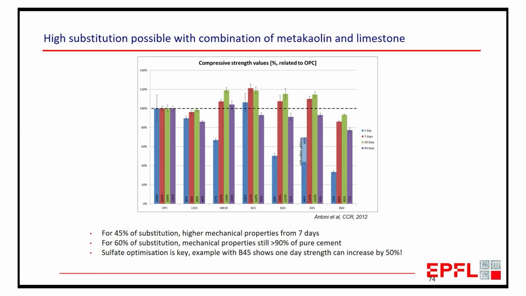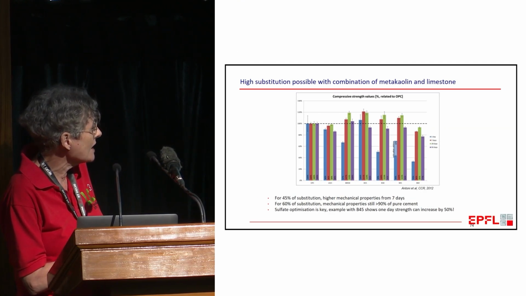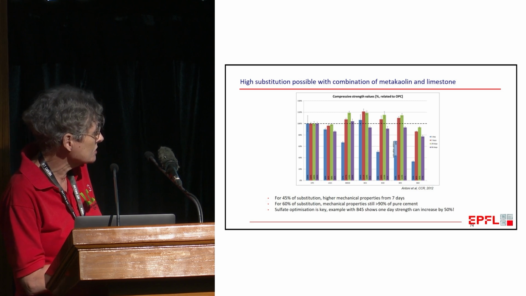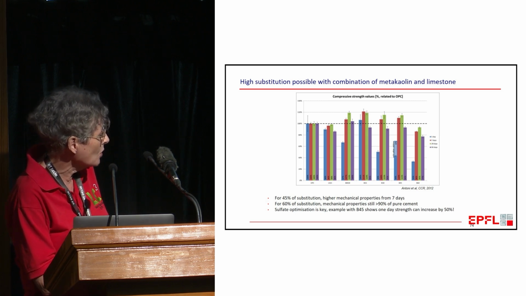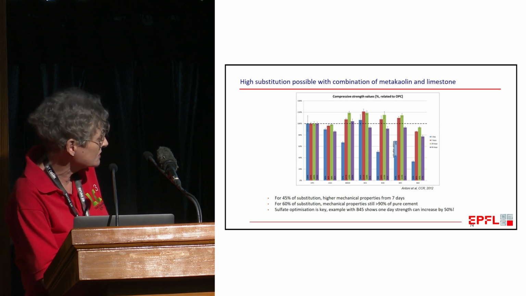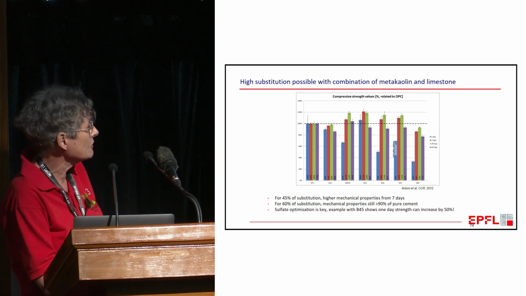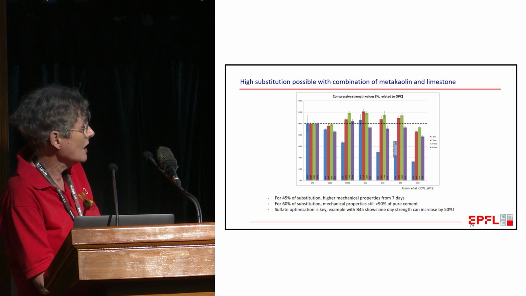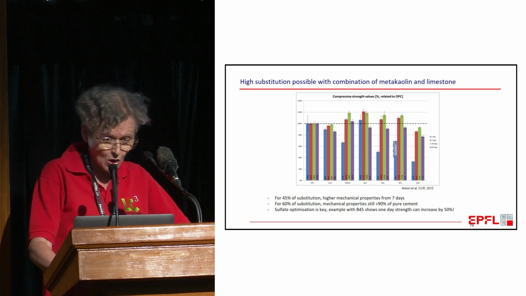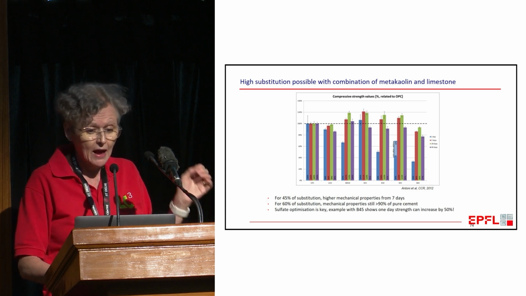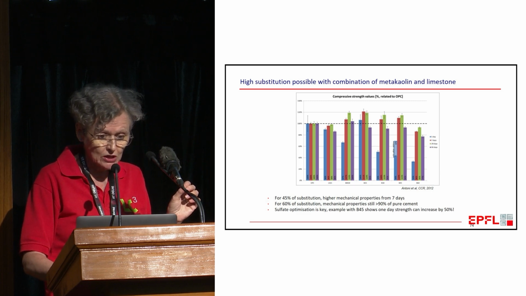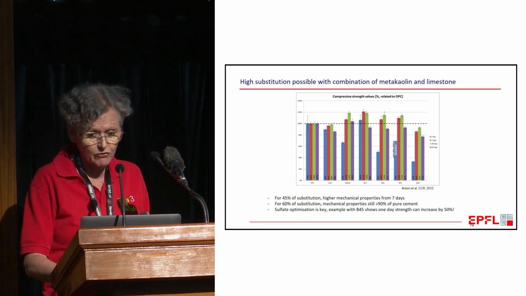And this was the first work we did with Mattia Antoni. We actually did this in 2008. It was published in 2012. And we could see that, if you just added limestone, at low additions, this is 5% limestone, you see, it's really not too bad. At 28 days, the strength is about the same, but you add more limestone and it drops. But anyway, you have the two together, you get this beneficial effect. You get higher strengths at 28 days. And that was the work that led us to this understanding that we have this synergy between limestone and alumina, and that can enable us to go to very high levels of substitution and get very good performance, even with only 50% clinker.